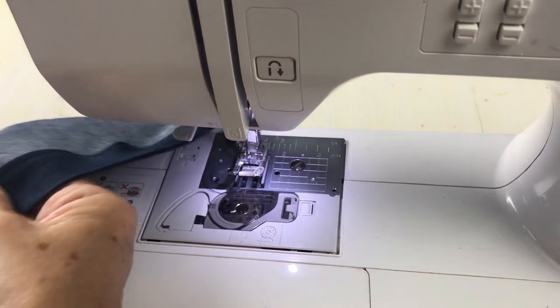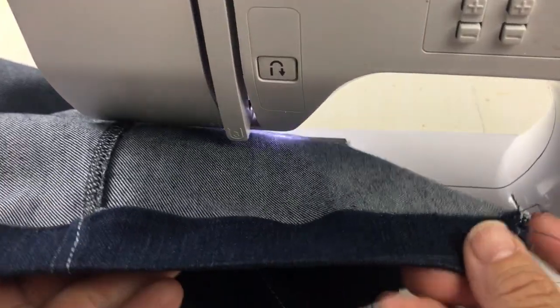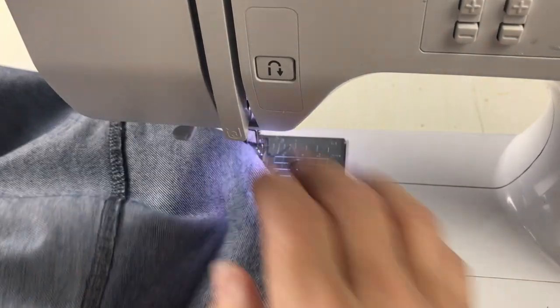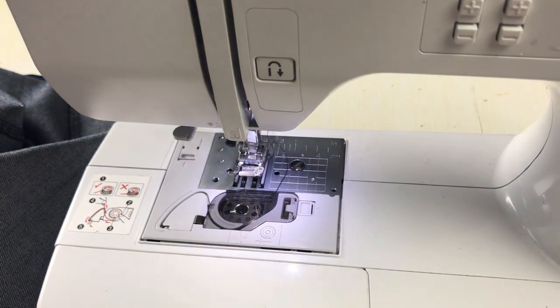Okay, and then I'm going to do this on the other leg. Now, you're going to see right here, you see a little rippling. That's because there is stretch in this denim. But when I finish hemming the pants and I go and steam them, it'll work all that out.